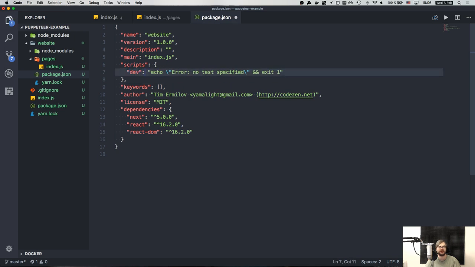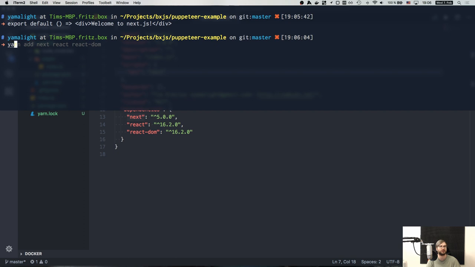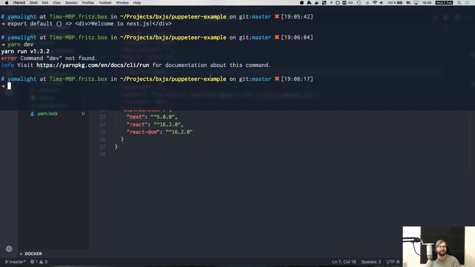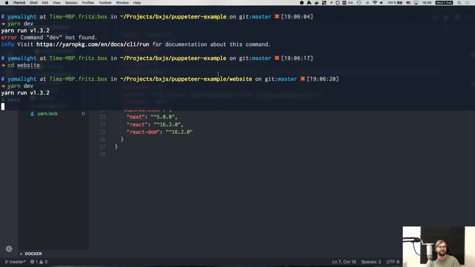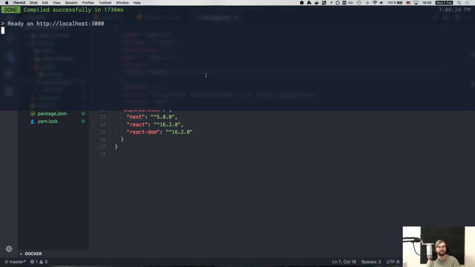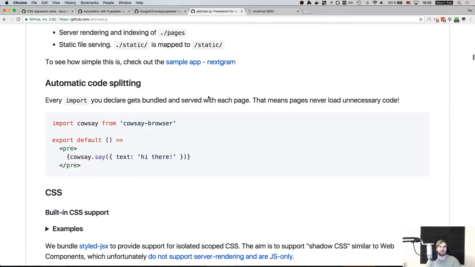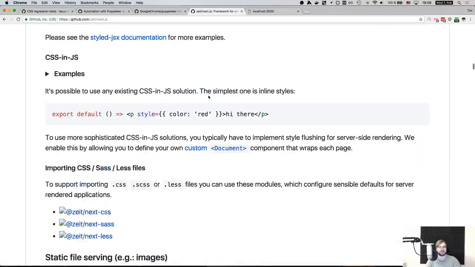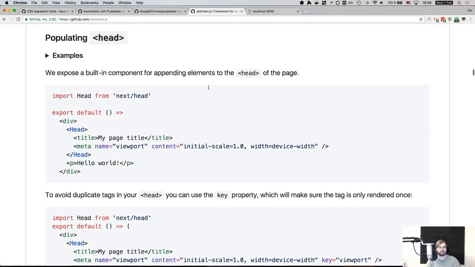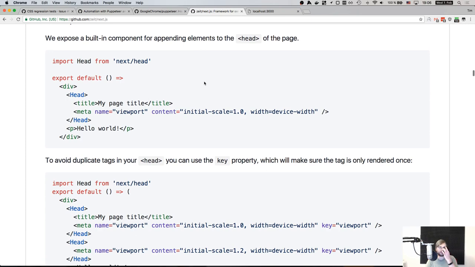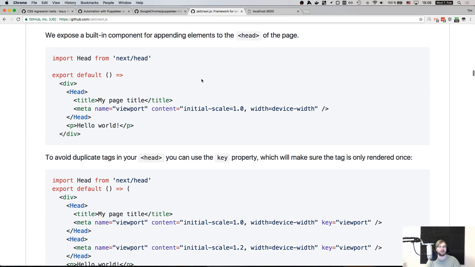So we're gonna have dev, it's gonna be next. And you know what, I'm gonna stop here because I don't care about the website, yarn, dev, because I don't really care about the deployment version in this case, right? We're only gonna do the testing work. Okay, so we need some CSS to test it. So we need some elements to test that it actually works.